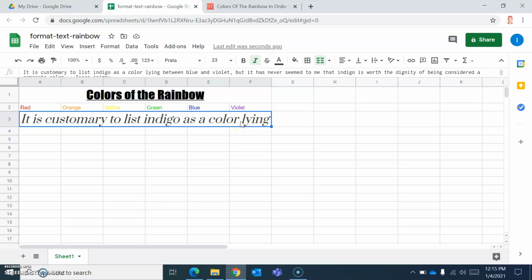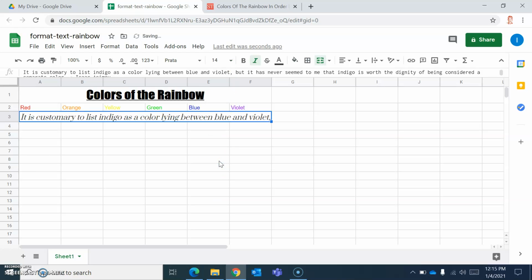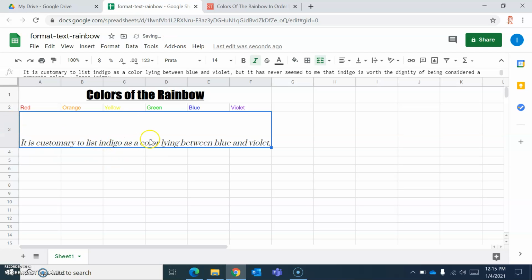Now we still can't see everything, so we're going to have to still try to format this a little bit better. I'm going to first start by making it just a little bit smaller, just because it is quite large. And then even if I move this down, you can kind of see it still isn't going to show everything. So what we have to do is tell Excel to wrap this text.